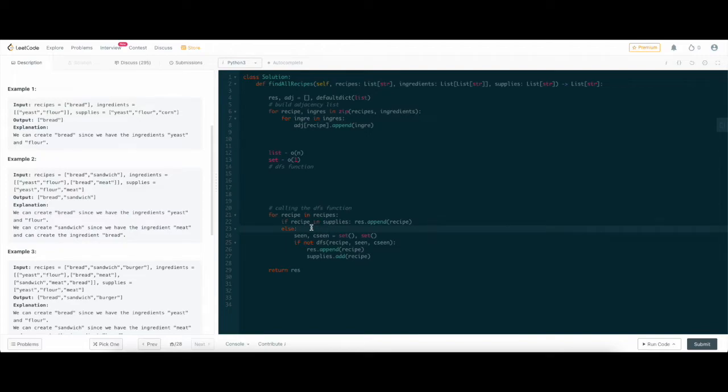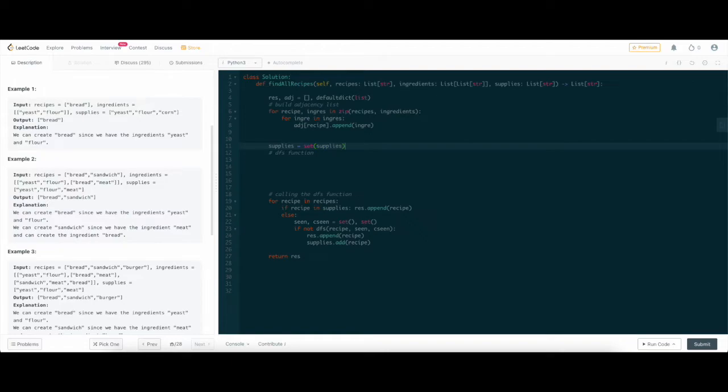To reduce this complexity, I'll do something like this: supplies set. Okay. DFS function, same thing with recipes. This is not needed, but I'll just do this. Okay.